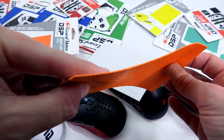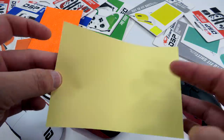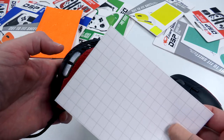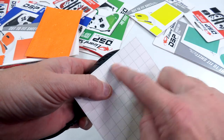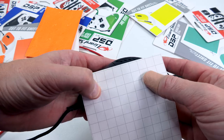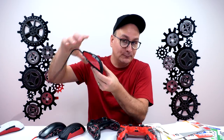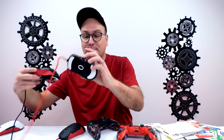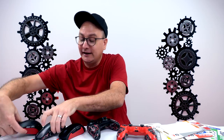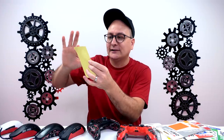Here's a tip for mice without a template: take the grid paper, stick it on the side of the mouse, and it'll form to the shape of the mouse. Then take a pencil and lightly sketch along the edges — you'll see the outline. Do the same at the bottom and near the buttons. There was no template for these mice but my results turned out really good. Just stick it on, sketch around it to see the outline, then trim as needed — works out absolutely fantastic and super easy.